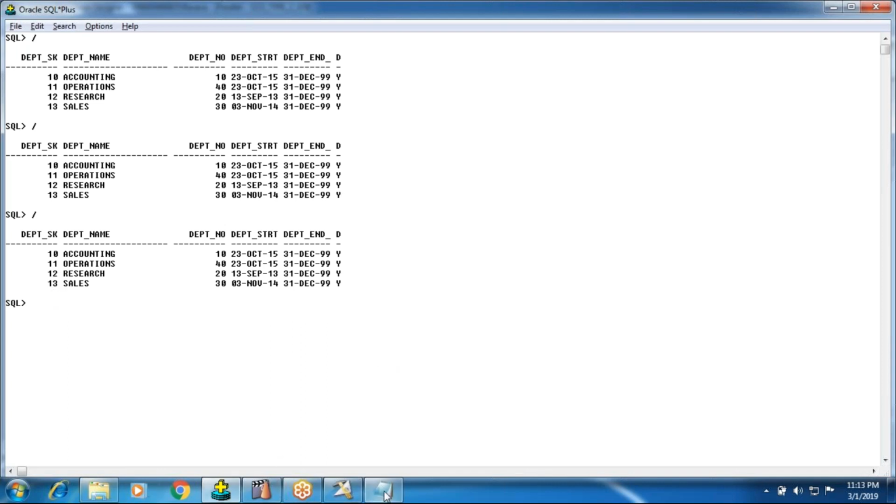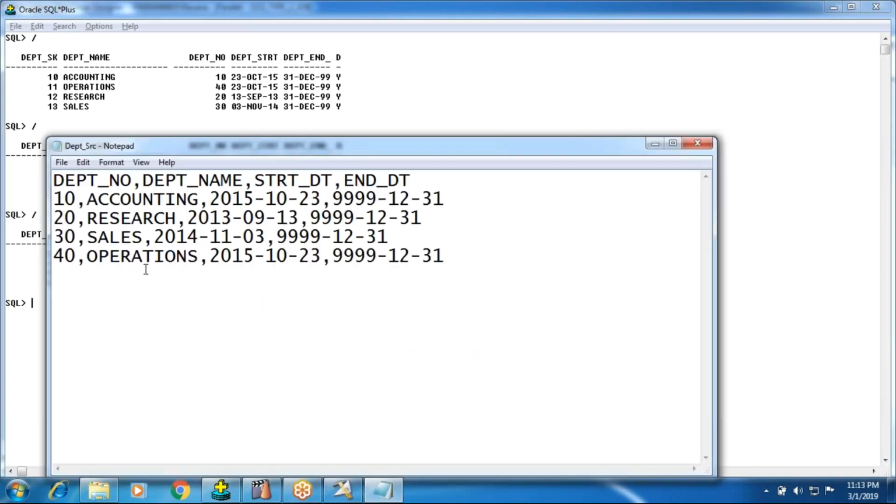Now what I'm going to do in the source, I'm going to give an expiry date of 2016, 10/22, which is the expiry of the 10th department, accounting.